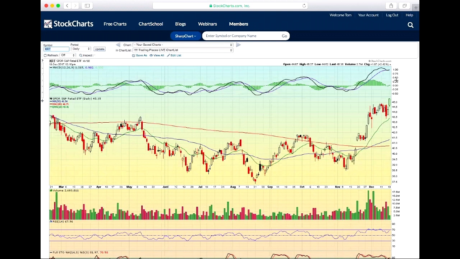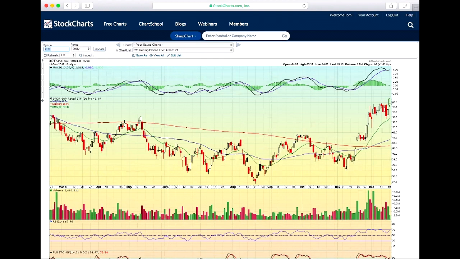Now, some of you might look at this rather astutely and say, isn't this a negative divergence? We got a breakout here, and look at that MACD, it's much lower. I would say don't jump to that conclusion just yet. Let's let this thing run, because many times in an uptrend, when you get that first pullback, you'll see the MACD start to roll over a little bit. Then when you first make the breakout, there will be a slight negative divergence, but as prices continue moving up, this will a lot of times just be eliminated, and the MACD will move to a new high. In my experience following the MACD, I really try to be careful not to jump to too many conclusions.